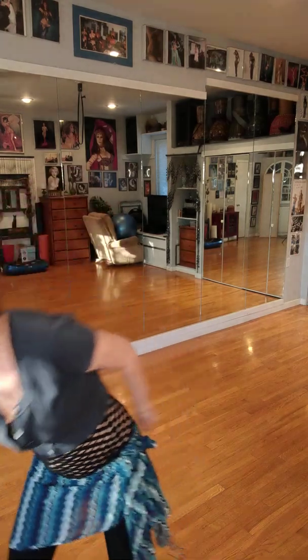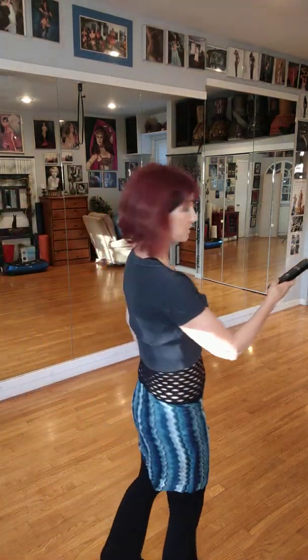Okay, this is going to be a good night. We're going to look at working with different planes, vertical versus horizontal, and changing the angles to make it more interesting. I have a couple of cool little combinations to show you, and we'll get some warm-ups happening and go over some of those movements and then put them together in some combinations. So let's get dancing, shall we? Yes, let's. Oh, Abby's here too. Awesome. Okay, let's get the music going and let's get started.